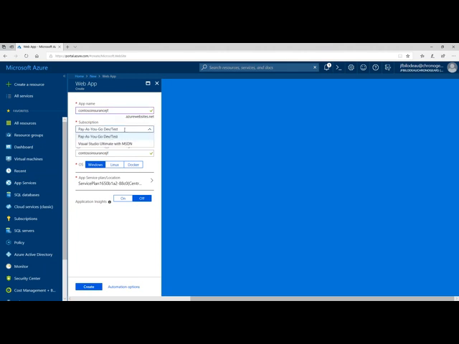AzureWebsites.net. You will need to provide a subscription. In my case, I'll use my MSDN subscription over here. It's not going to cost me any penny. I'm just going to use some credits provided by Microsoft over here. Some of you with AWS, with GCP, with Azure may have an enterprise licensing agreement for your cloud. Choose whatever would make sense as you're doing your migration. So in this case, I'll use my MSDN.